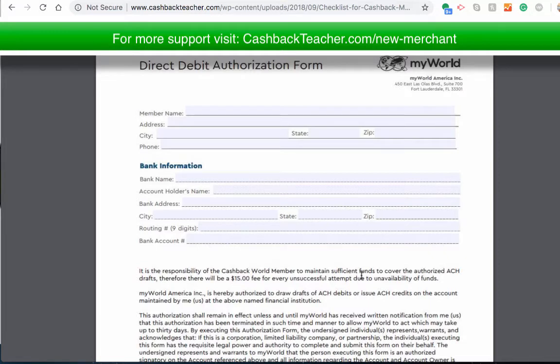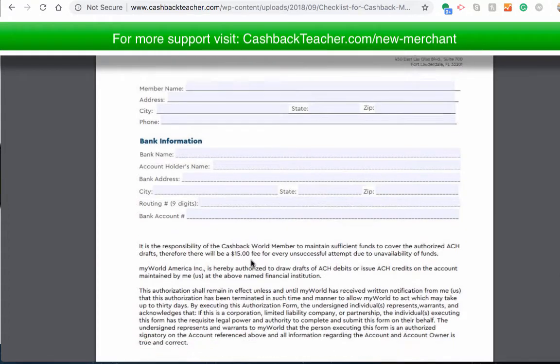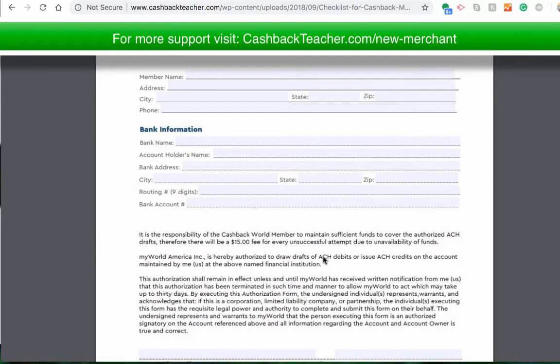So this is the way the customer loyalty program works: the customer is going to pay 100% of the pre-tax amount. So let's say the customer spent $100 before tax. You'll record that. We're going to get into the sector fee, though. How that works is with the margin. In this case, we'll just use 5%. So it's a 5% margin. So you record $100 in the system, and then Cashback, or in this case, their parent company, My World, is the one who's going to direct debit $5 from your account for that sale. If you have any questions on that, I'm happy to get more into that.